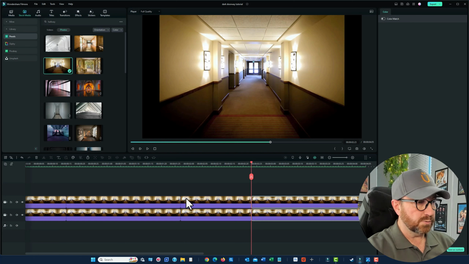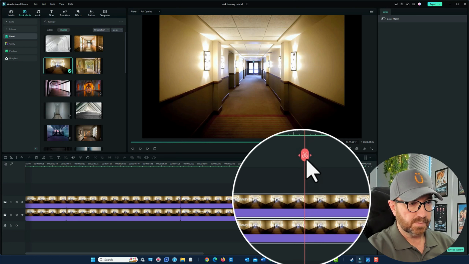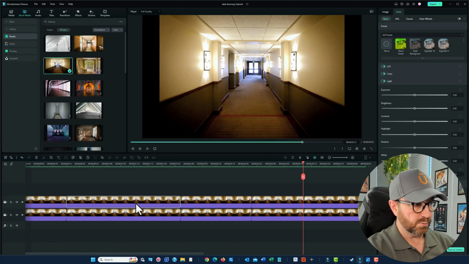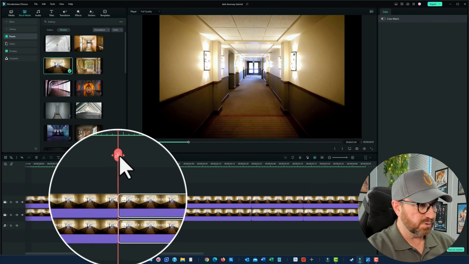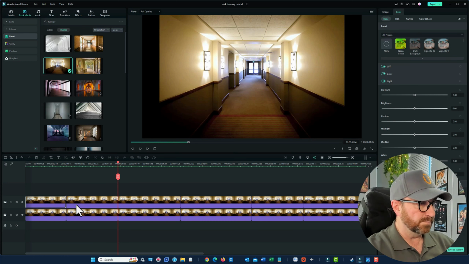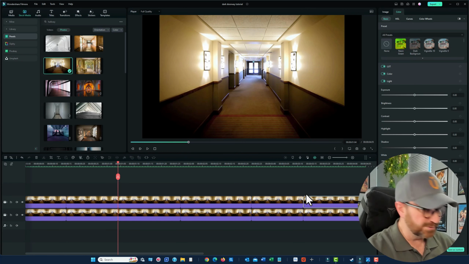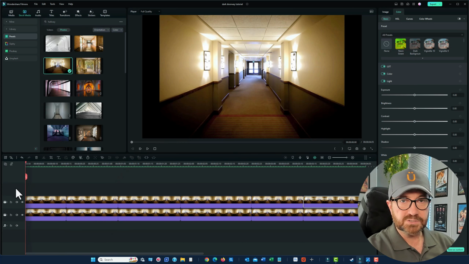So we've got 1, 2, 3, 4. Actually, we want 5, so I need to move it in to the last stage. Make sure they're both highlighted and chop. So we've got 5 separate. No, we haven't. I haven't chopped that one. It must have slipped. So let me go back into the middle there. Highlight both of them and click on cut again. So it's always good to check as well, because I don't know how many times I've thought I've cut a piece of footage or clipped it and I haven't. So we've got 1, 2, 3, 4, 5. We've got 6 now. Who cares? I don't. Right, we'll just get rid of the end one if we don't need it. Simple. Okay, so let's go back to the start.